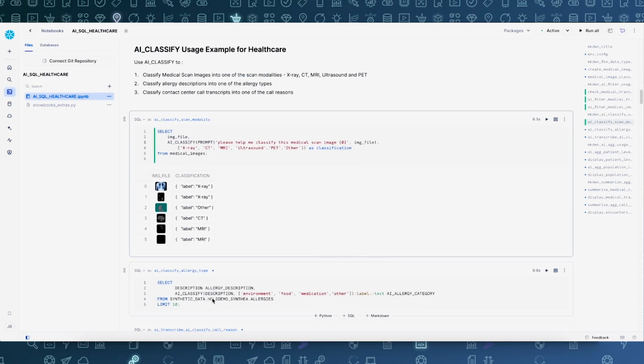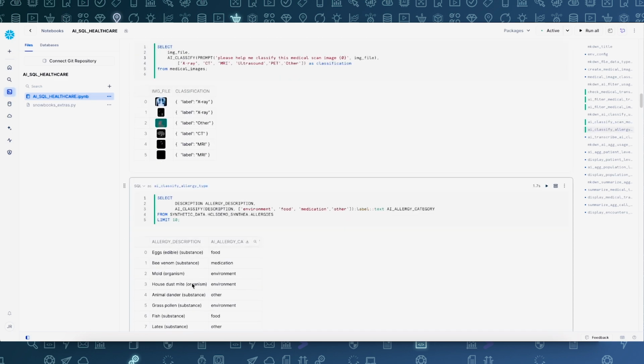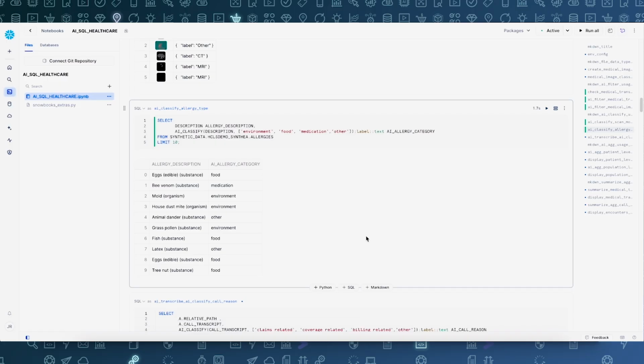Let's move forward. In the second example, this is against more structured data. So we have allergy descriptions within the data, but what we are asking the AI to do is to read that allergy description column and then classify them into whether the allergy is related to an environment or food or medication, right? Let's run this through. As you can see, these description fields, right? AI is able to go in and exactly identify which of the descriptions are related to which of these selected categories and then classify them accordingly. Very powerful when put into batch ETL kind of pipelines.